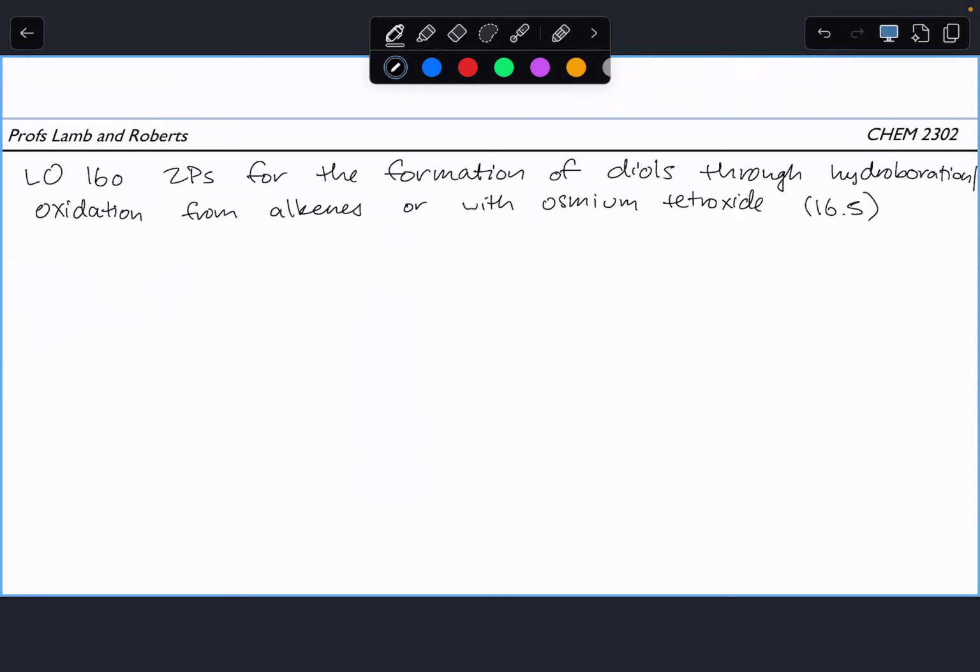So this hydroboration oxidation, this is a 2301 review. So this is chapter 8.8. And in the context of this diol lecture, this is making a diol from two different alkenes. So again, it's doing the reaction you've already learned, but doing it twice. So my example here, have 1, 2, 3, 4, 5 carbons. So we have two different alkenes.